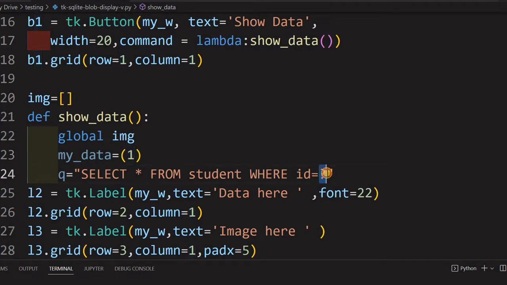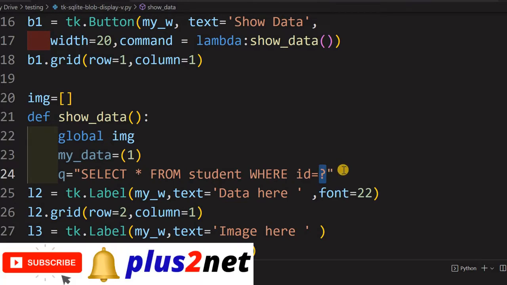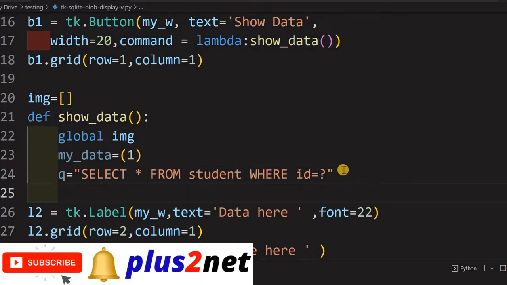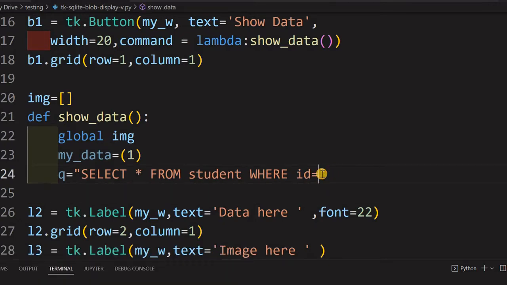While sending the query to the database, we will send the query and the data separately. Why we are not mixing them, we have already explained in part 1, and here again, because it is always good practice that parameters are sent separately and not mixed up with the query. I can write 1 or 2 directly here, whatever the value, but instead of that it is better to use a placeholder.